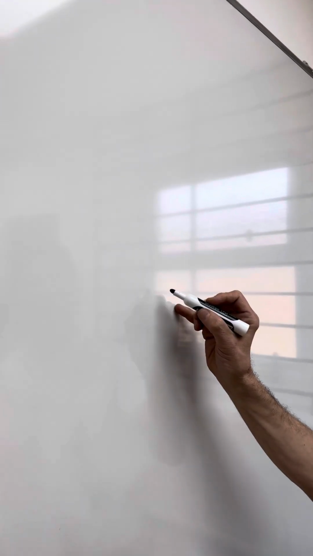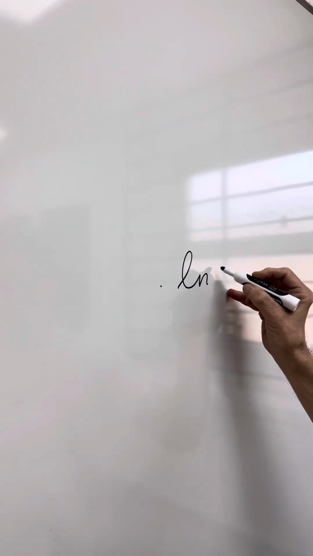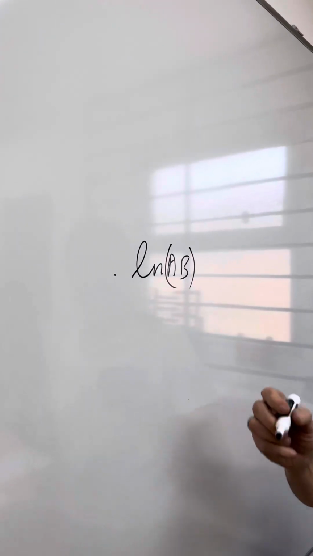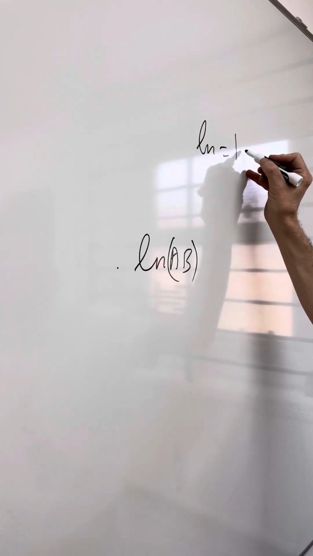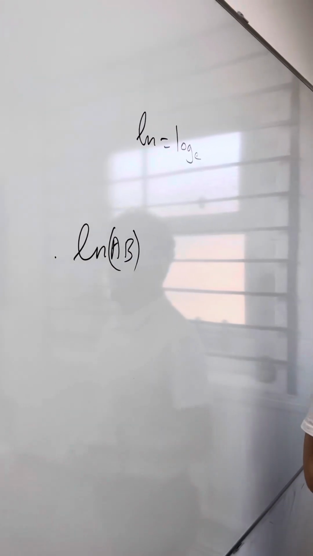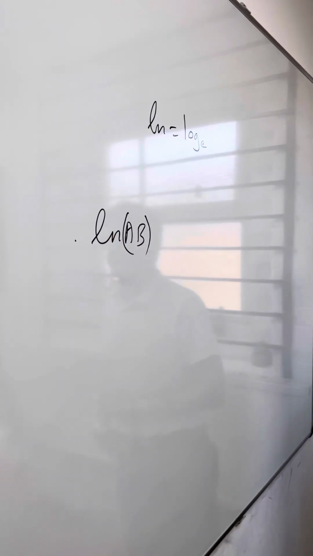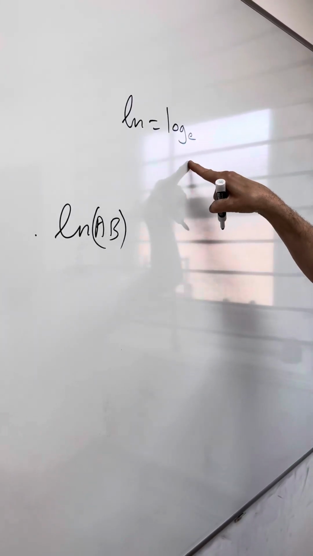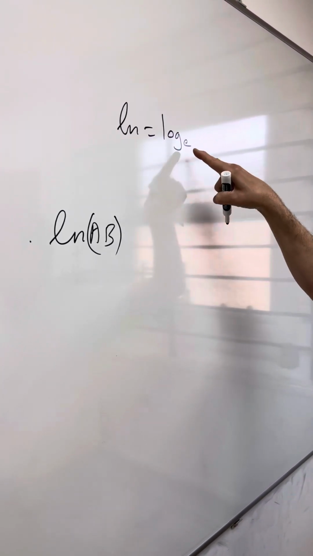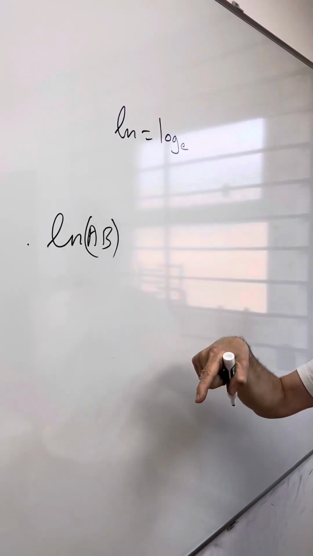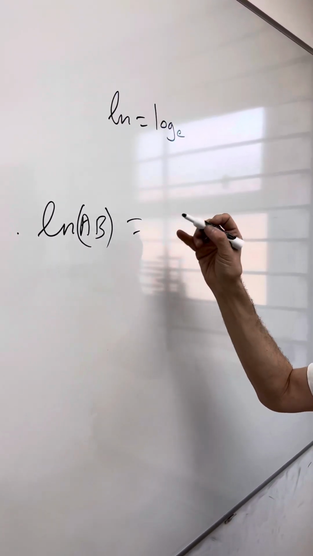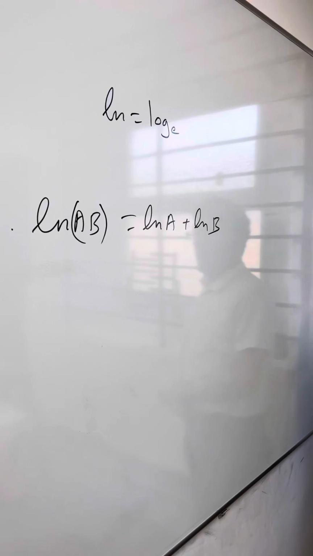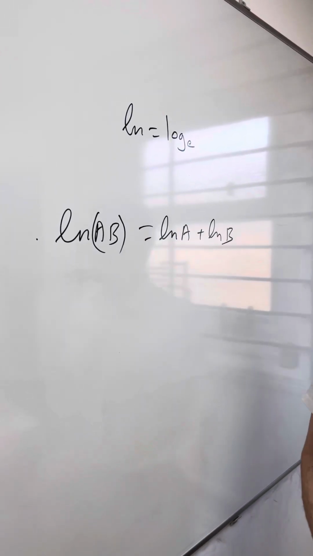Just to remind you, log of a number, let's say the factors of that number are AB. So it could be any log. ln represents log to the base e. e is an irrational number that is used very often to solve mathematical problems, especially in A-level and beyond. It's log to the base e, which is somewhere between 2 and 3, and it's an irrational number, a bit like pi. So ln AB is the same as the sum of the logs of the individual factors. I mentioned that in my last video on solving logs, number expressions with logs.